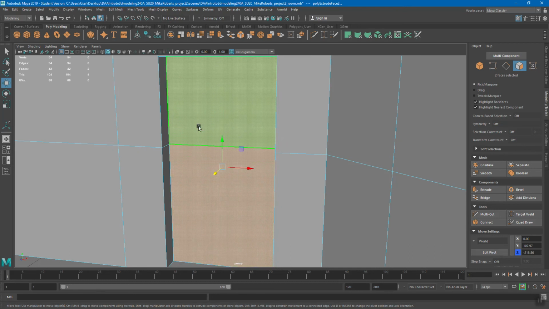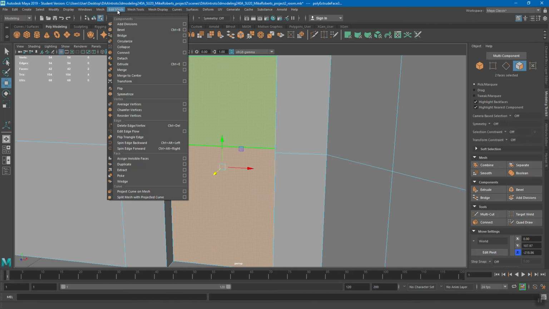Now, with just those two faces selected, we can go to the Edit Mesh menu, and we've seen duplicate before, right? We saw it for the brace on our lamp. We saw it on our drawer, right? For our end table. Most of you guys did the drawers, but a couple of you guys forgot to do a proper, actual functioning drawer, that full thickness, right? On your first project. Most of you guys were fine.